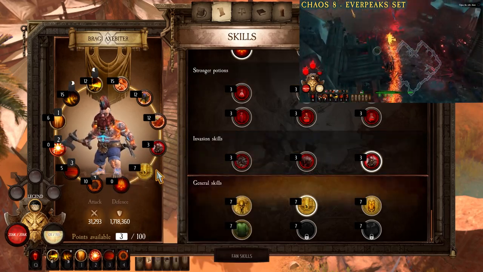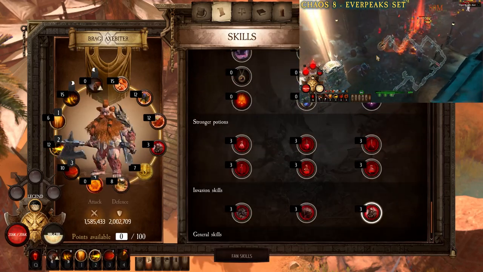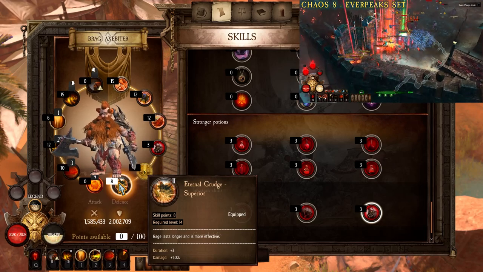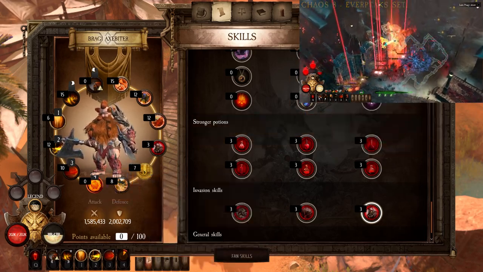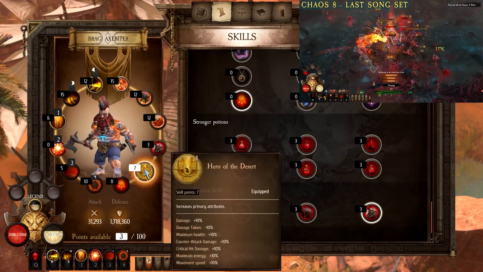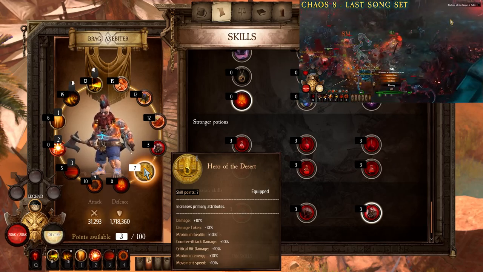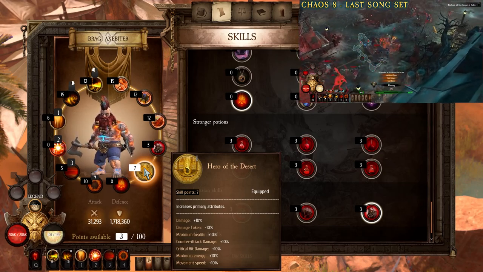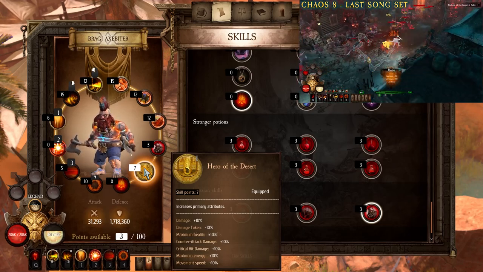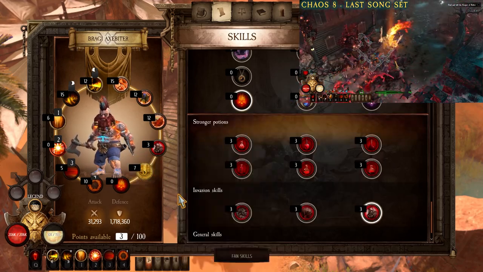If you want to take Eternal Grudge Superior on the Grimnir, as you see, it gives up to 20% damage, 1% damage per stack of Rage. Rage goes up to 20 stacks, so that's up to 20% damage. And do you want to sacrifice 10% damage reduction, HP, counterattack damage, etc., just to get an extra 10% damage on top of it? So you're losing the damage reduction, the HP, the counterattack damage, the crit damage, the maximum energy and movement speed, just so you can get 10% extra damage. I don't think it's worth it, but you might want to do it.